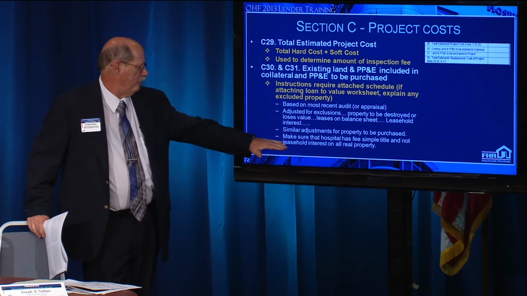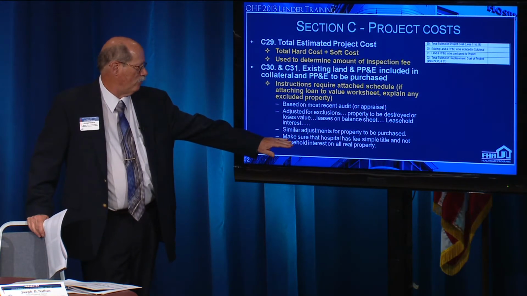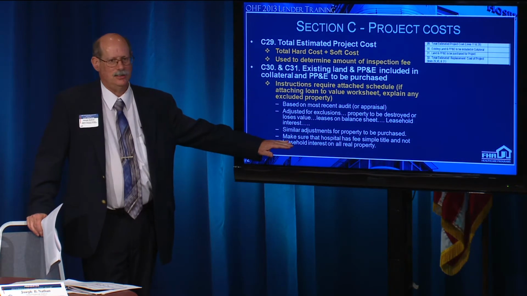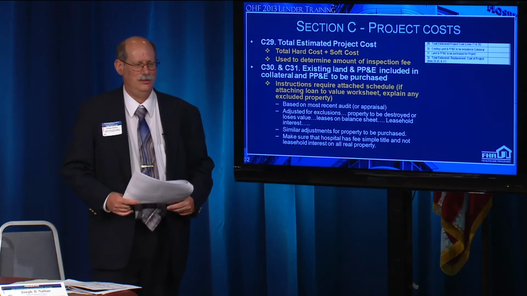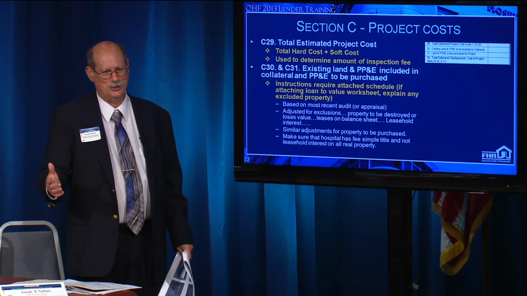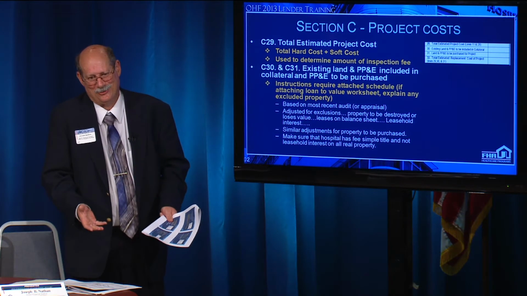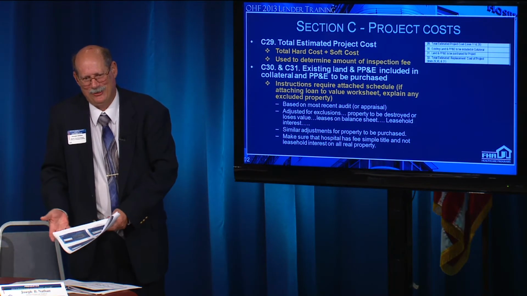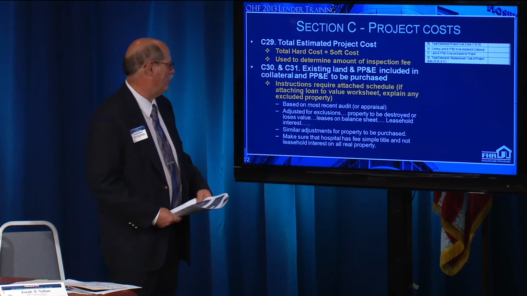So I think I've answered these questions here. One of the things I told you about is make sure that the hospital has fee simple title and not a leasehold interest in the property. You don't want to find out when we're ready to get to initial endorsement that loan to value is calculated on having this property, and guess what? They really don't own it. They're leasing it, or they own 90% of it, but there are these pieces over here that they really have a leasehold interest in.